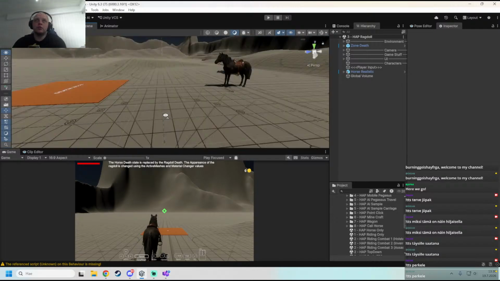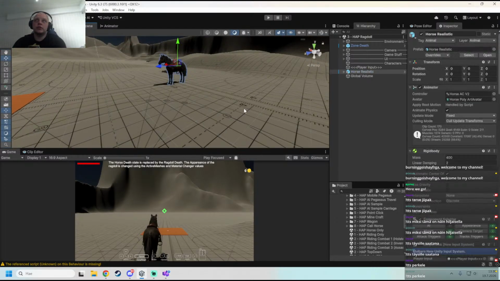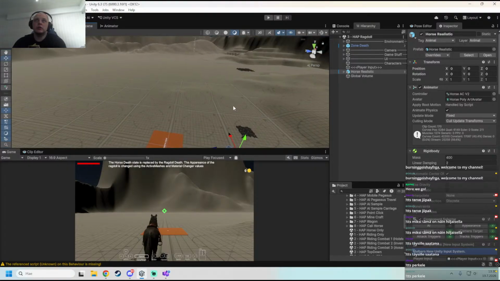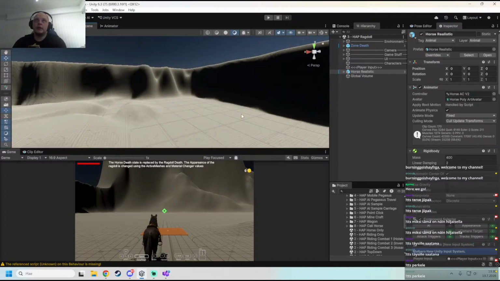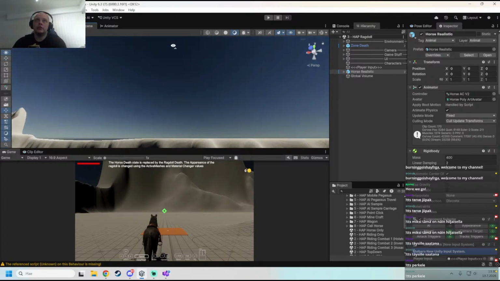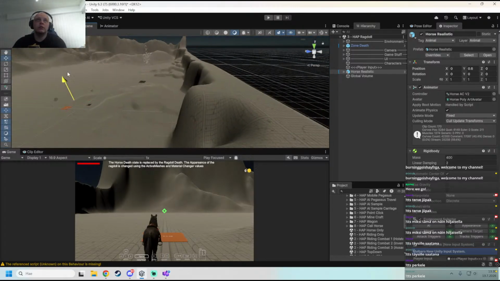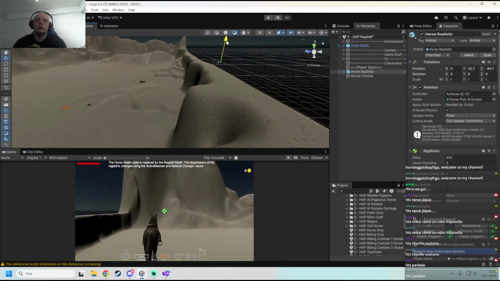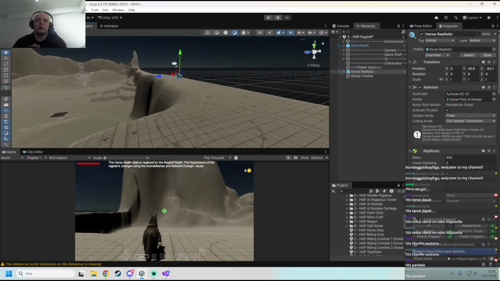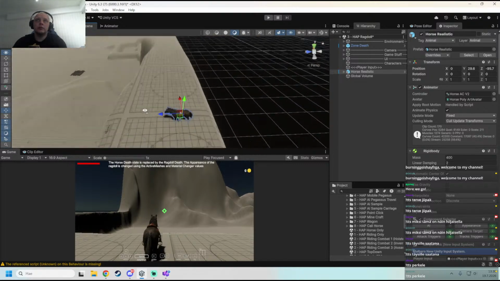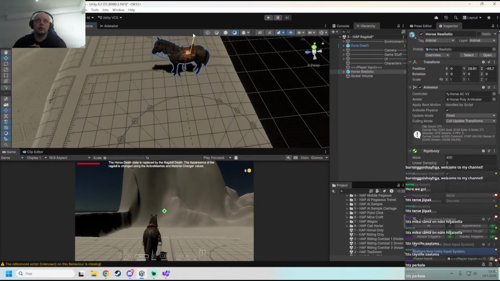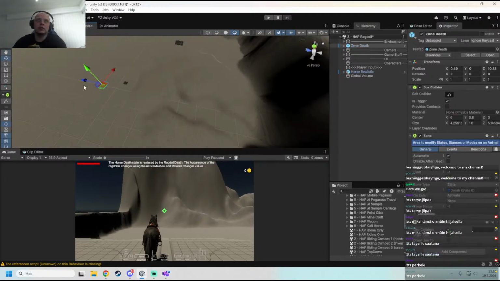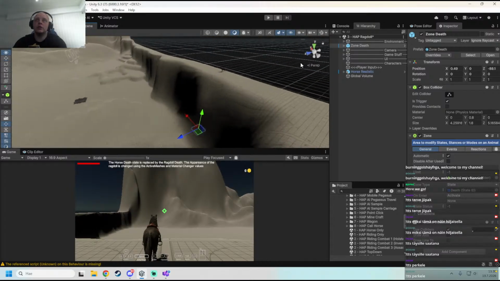Okay, so pretty sure this guy is just gonna go forward, so I'm gonna put it up there on the ledge here, like so. We're gonna have him run off the edge whilst hitting that thing, which is going to activate the ragdoll.